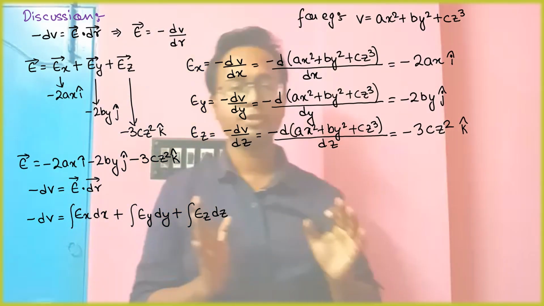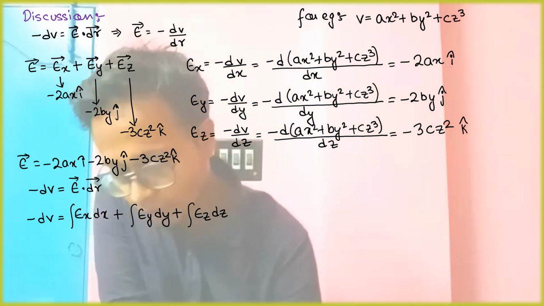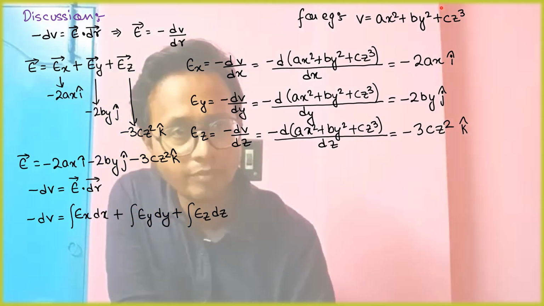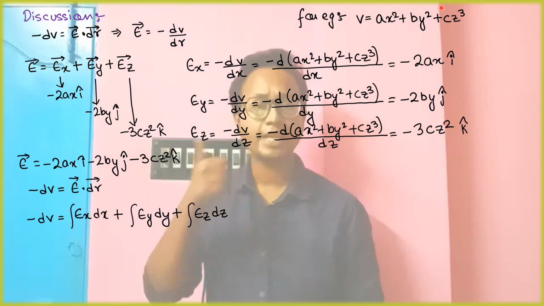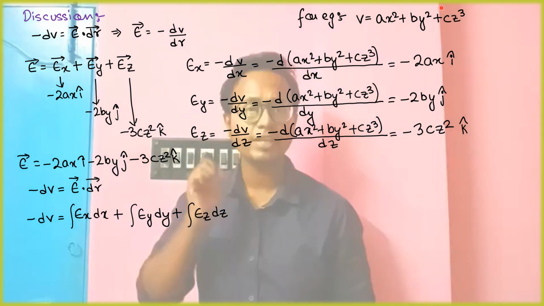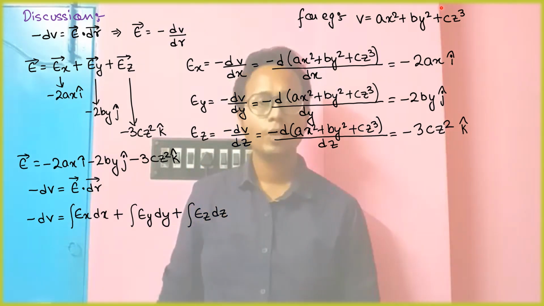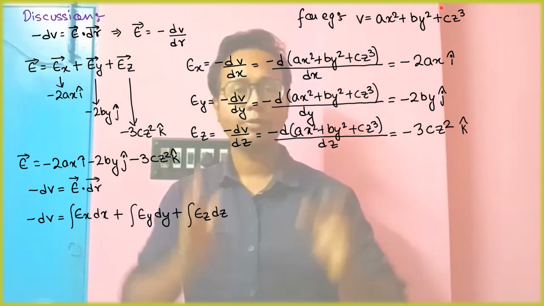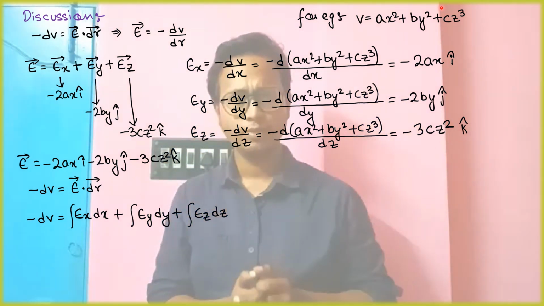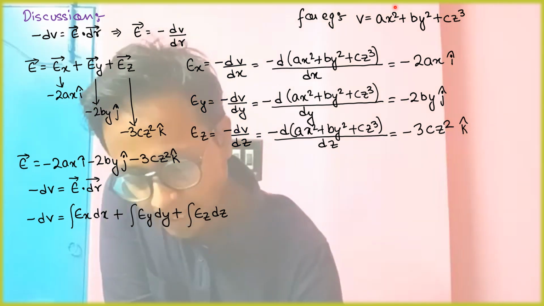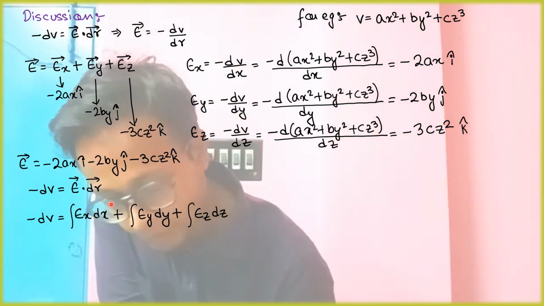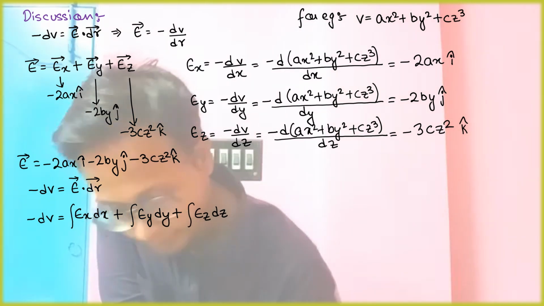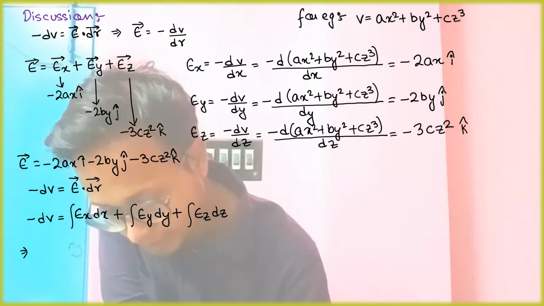This much is understood. Our basic formula was minus dV is equal to E dot dr. The problem I have is that r is a vector quantity which has i cap, j cap, and k cap, and electric field is a vector quantity with i cap, j cap, and k cap, whereas potential is a scalar quantity. You would have only an equation, no caps. So if potential is given, you find the electric field by using this method. If electric field is given, you find out the potential by using this method. Or minus dV is equal to, what is the value of Ex?